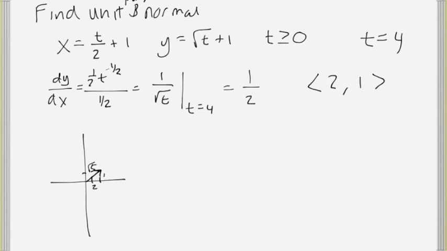Now we want to turn this thing into a unit vector, so we're going to divide by its length. And that is one vector that is going to be tangent to the curve. There is another vector that will also be tangent to the curve because it could go that way. Right? So plus or minus both of them.